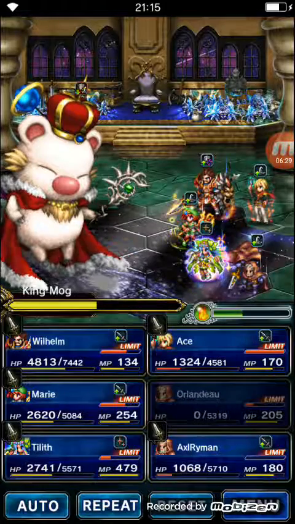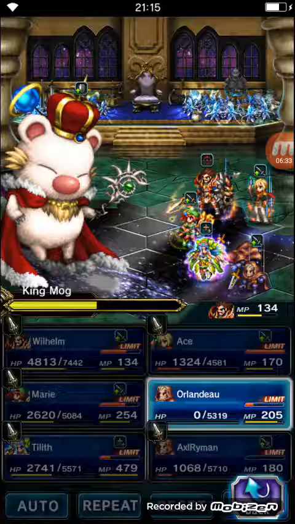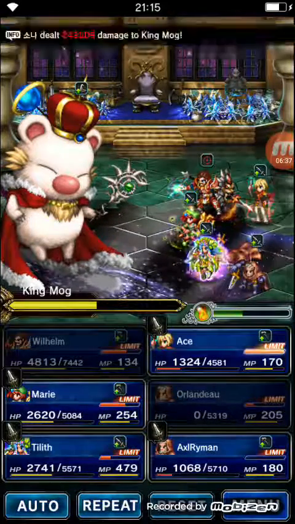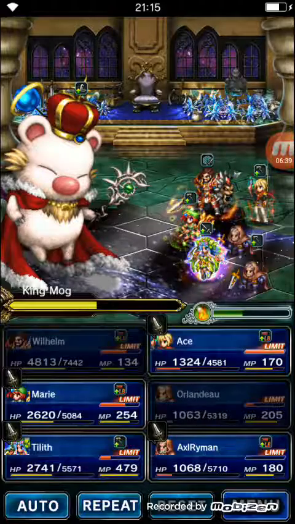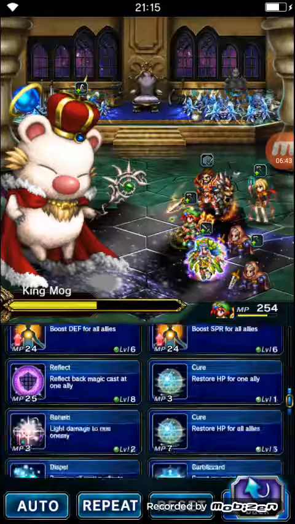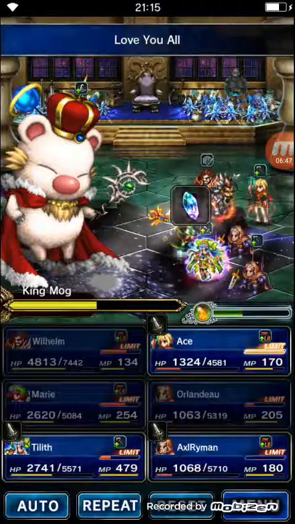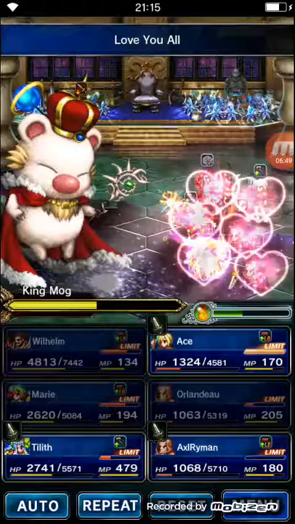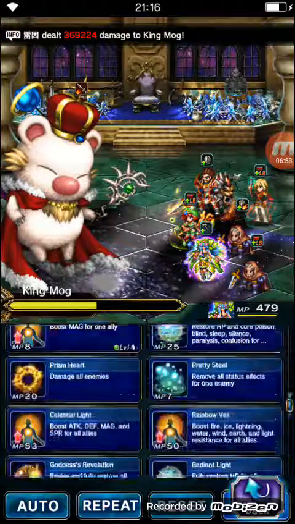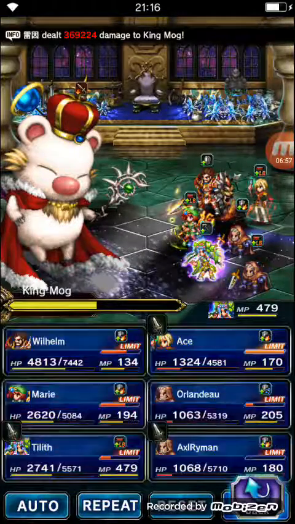Oh, yeah. Alright, so Wilhelm is free this turn. To get him up. And now Marie will Love You All again. And we will Radiant Light.